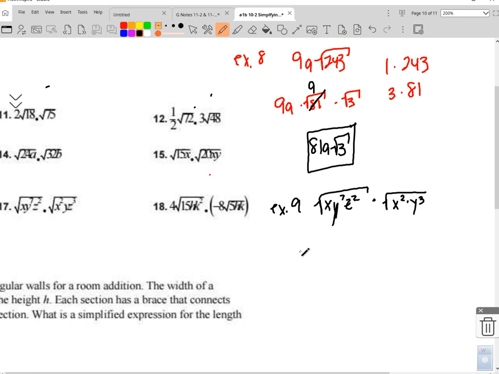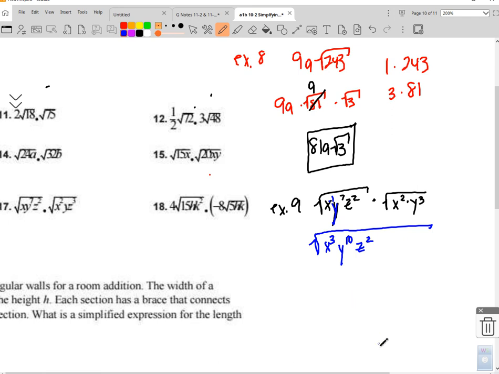There's a couple ways to do this. I'm going to combine them and then simplify them. So this is going to be the square root of, that's a y. Oh. So we're going to do x times x squared. What's x times x squared? X cubed. X to the first times x squared, you add the exponent. Y to the seventh times y to the third is y to the 10th. Z squared, there's no other z squared, so we're going to leave that by itself.